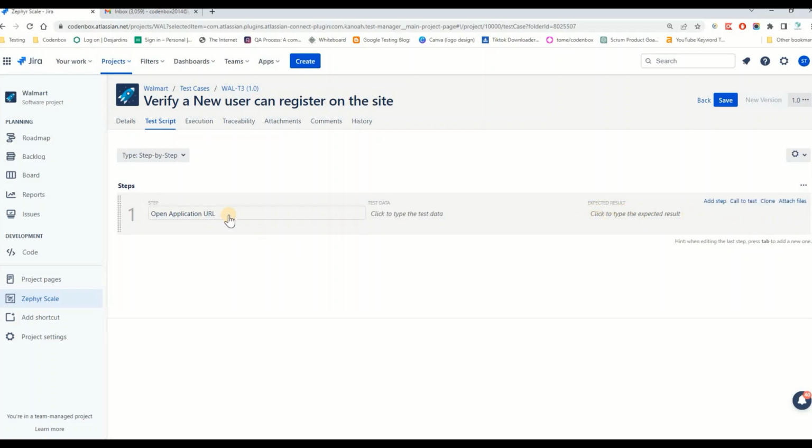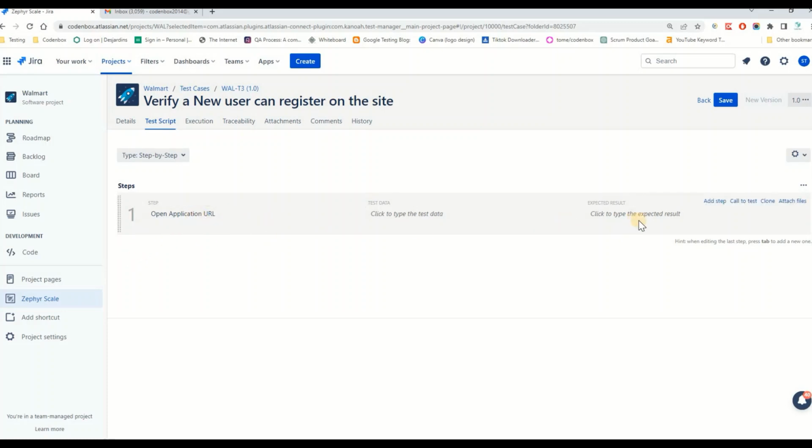But in real life, you're not going to write an expected result for each and every single step, because some of the steps are very common, very generic, so you don't have to put it. But for the important ones, you have to use your best judgment so that you ensure the important steps have the expected result.